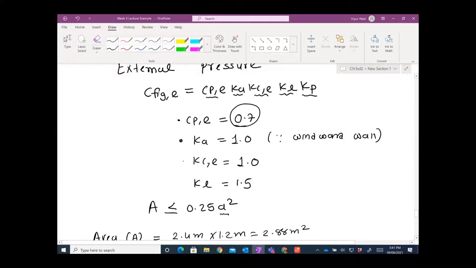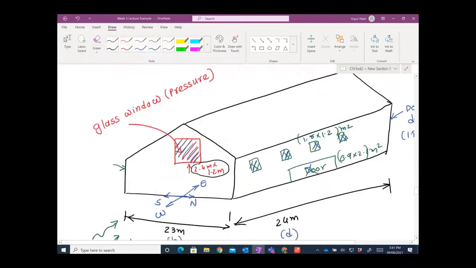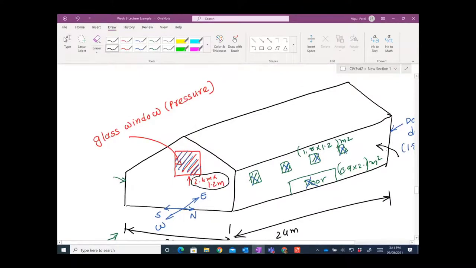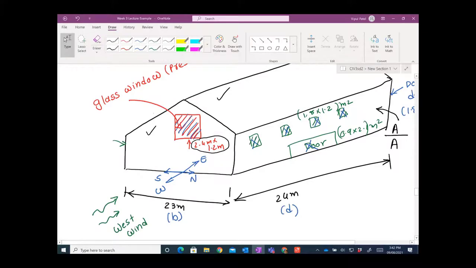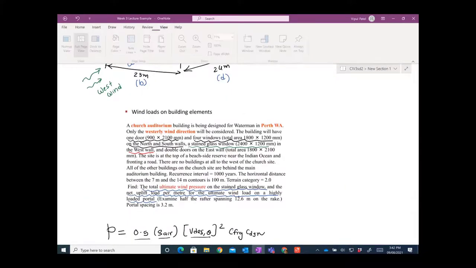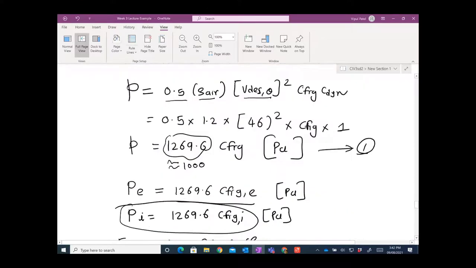It says that you need to take the ratio of this wall, whatever you open. Let's say this is the area of opening here on this wall, divided by the area of, but don't consider this area now. The wall that you have considered as an opening, you exclude that one, and you take the area of all other walls, all others that you need to take into account. So that's the meaning of that area ratio. Let's go back and do it.